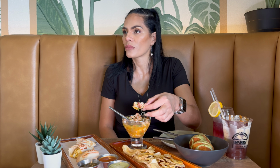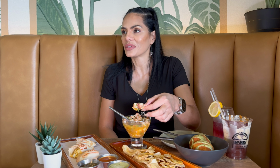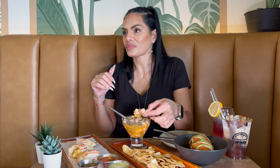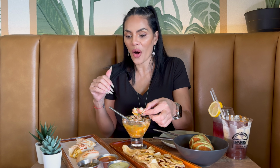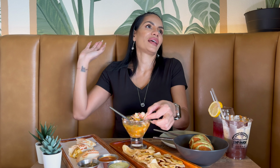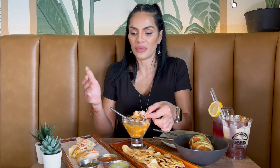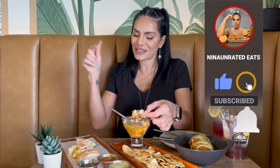We offer them fried too, if they want it. So they can deep fry them. Yes, but they're typically baked. Yeah, because that's the Argentinian style. Oh, so in Argentina, they bake them. Brilliant, brilliant. I'm like, wait, what? So if you do want them deep fried, they have no problems with doing that. But if you want it the way they do it in Argentina, here in Las Vegas, trust me, you want them baked. You want them baked.